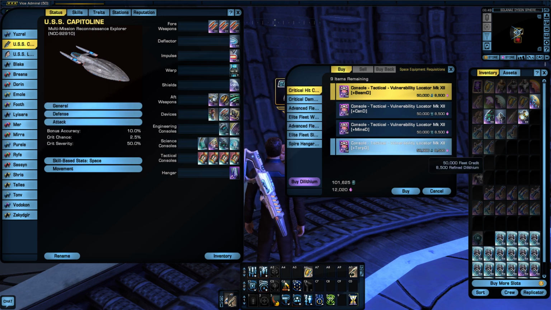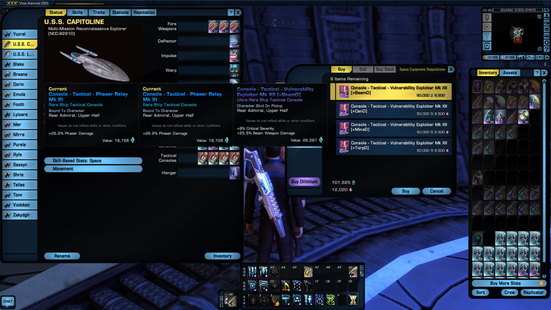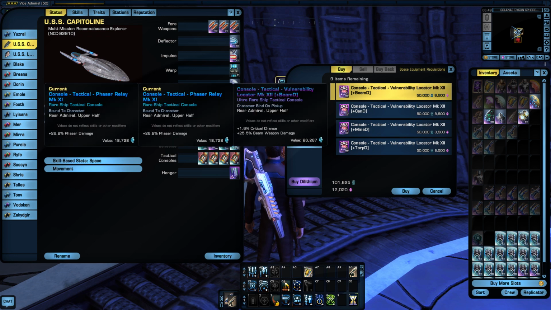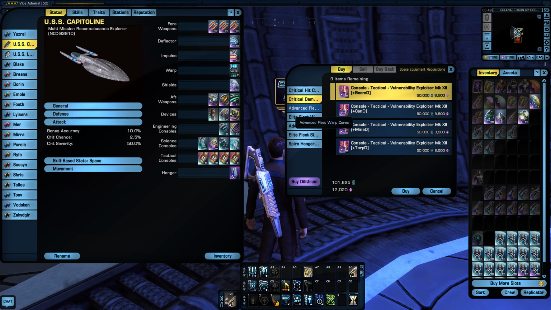On the bright side, 50,000 fleet creds and 8,500 dilithium. Well, the 50,000 credits might be awkward, but the dilithium's not too expensive. The crit damage consoles I am less sold on. Crit severity is all very well, but if your crit chance keeps coming up snake eyes, then it really doesn't matter one iota how high your severity is. Personally, I would go for the locator consoles, which is probably why they only have 20% the bonus of the crit severity. I'd still go for them, mind you.